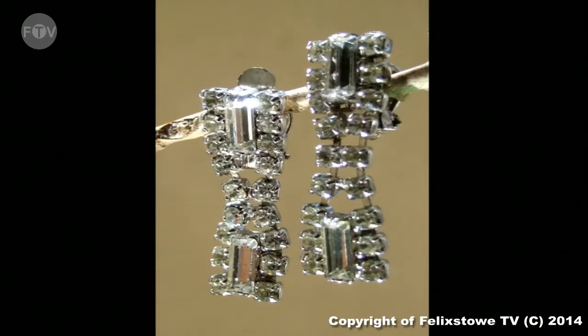Those are vintage earrings. They're diamante from the 1950s, really good condition. They're clip-ons, which is nice because the heavier earrings are so hard to wear on a wire. They're a vintage rhinestone. You haven't made these? No, they're pure vintage. They are gorgeous, good quality. What do you think, Jill? I think they're lovely.